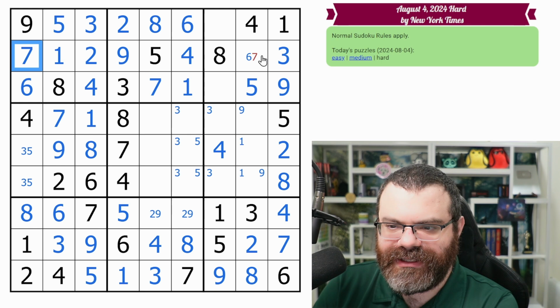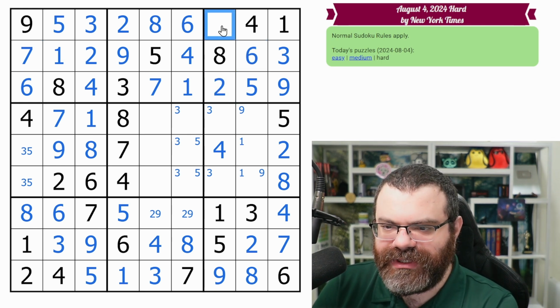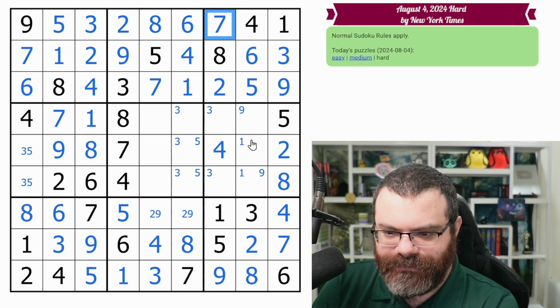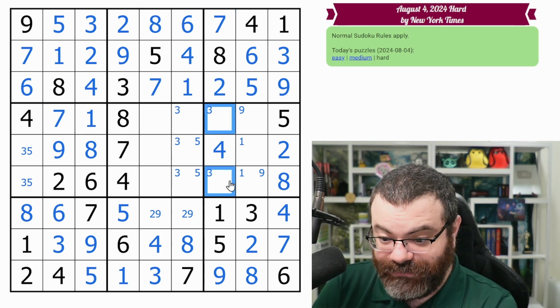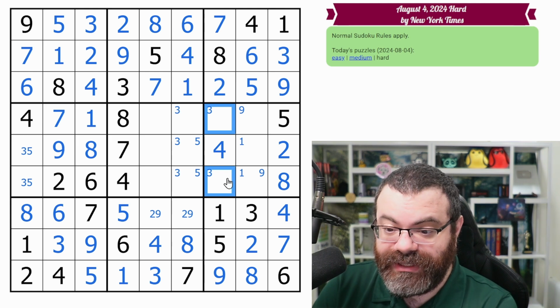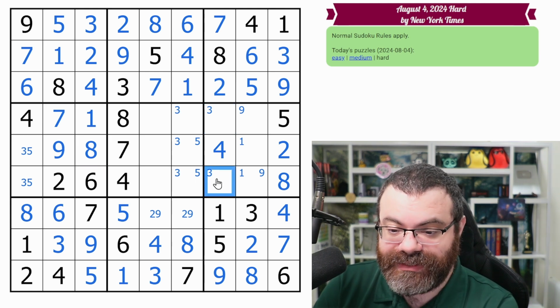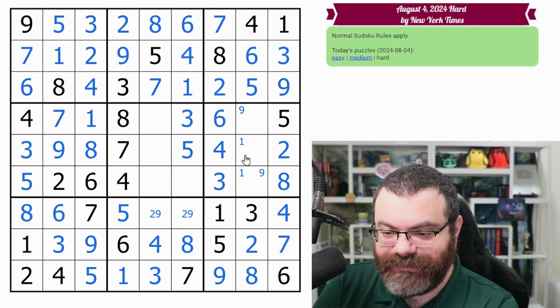We get our 6 and 7 here. That's a 6. This box, we need a 2, which goes here. And we need a 7. Okay. This column, we need a 3 and something. 1, 2, 3, 4, 5. 3 and 6. Why was that so hard to scan? This 6 tells us the order. That's not a 3. We get our 5 and 3 here. That places the 5 and 3 in this box.